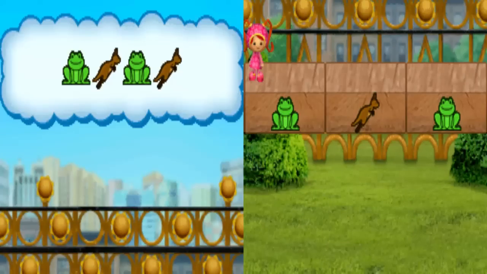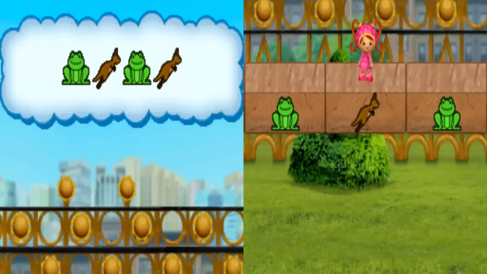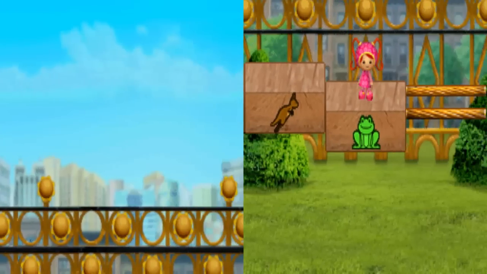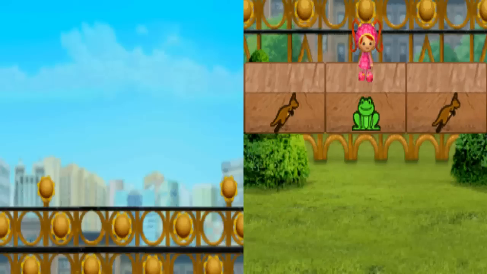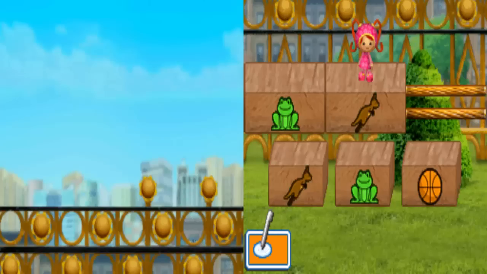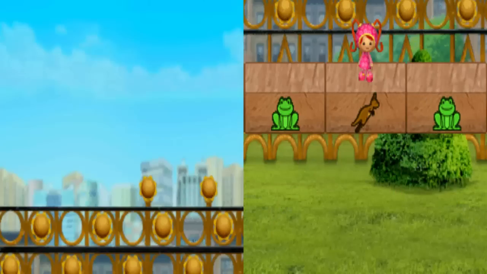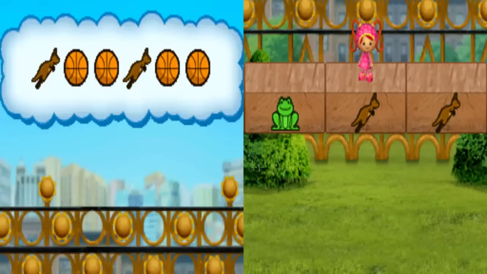The pattern goes... Frog. Kangaroo. Frog. Kangaroo. Frog. What comes next? Drag it to the bridge. Kangaroo. Excellent! Let's keep going. What comes next? Frog. Very good. Frog. Kangaroo. The bridge pattern changed. Now it's a new pattern.